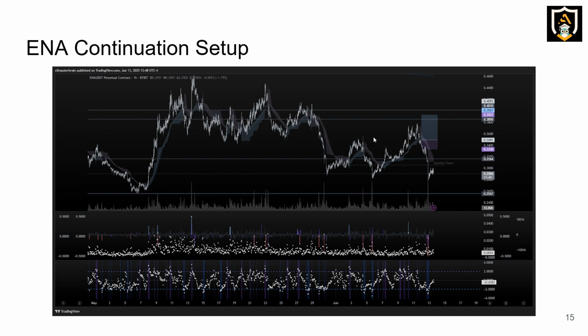All right, last one I think in here is ENA and continuation setups and examples of how you don't want to be late to the trends. On continuations, you want to be early. So look, this is the trend. Worked pretty well. This was a 1 hour moving average. Boom, boom, boom, boom, boom. So I tried to long this retest of this moving average here, and that was the loser, right?